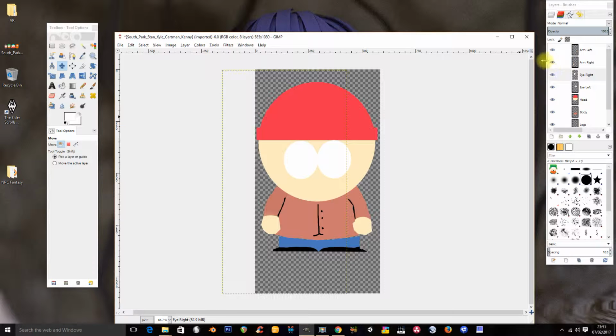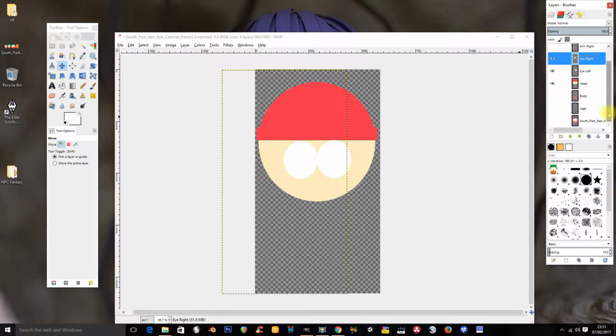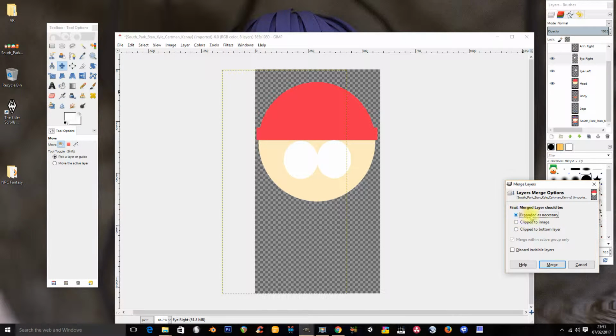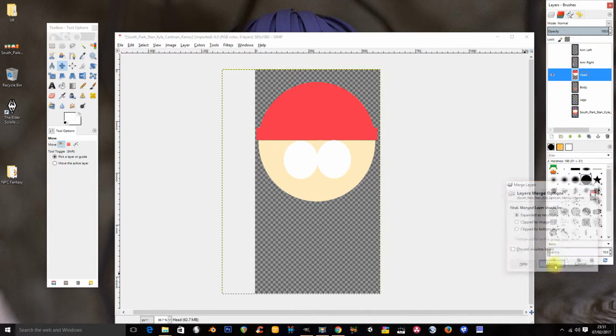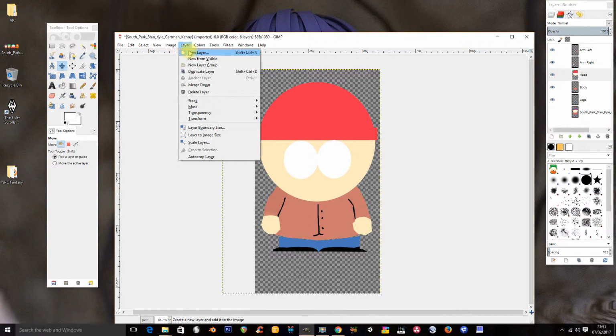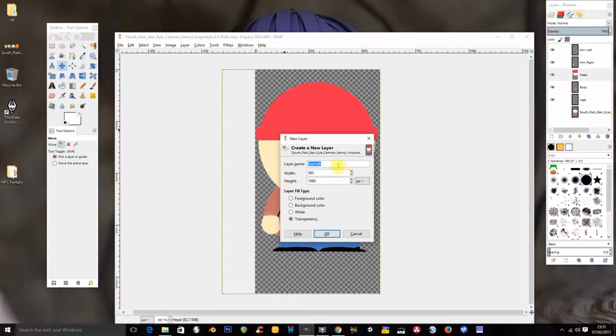There are different ways to merge layers in GIMP. So the only layers that are visible now are the 3 here. So I can right click and I can say merge visible layers. And it says extra. So I can go merge. So now they're all together. So I can turn these guys back on. So that's our base eyes set up there. So we're going to go layer, new layer, and we're going to go left eye ball.